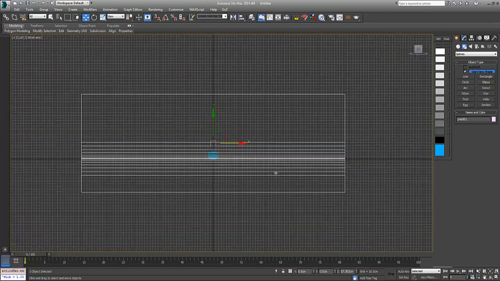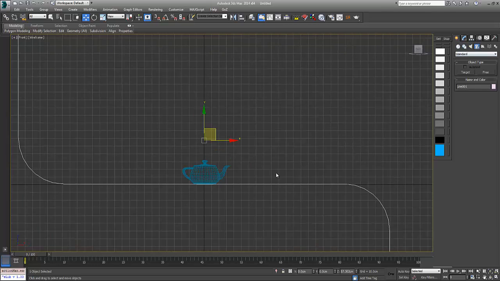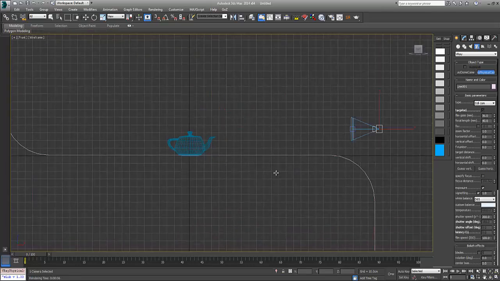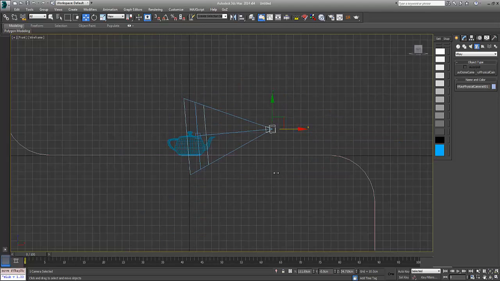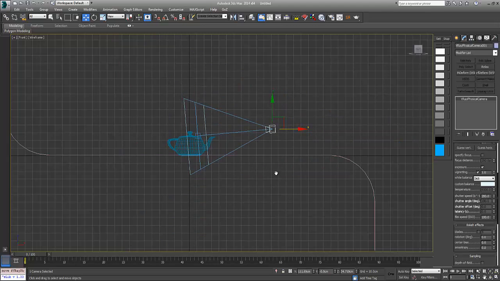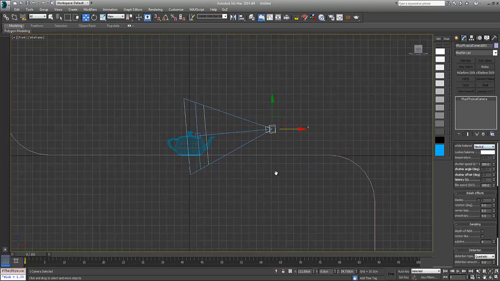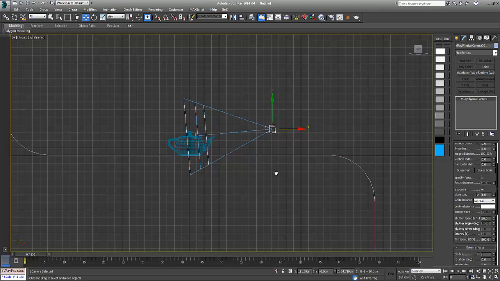Awesome. Next, grab a camera. Let's get the V-Ray camera, VRayPhysicalCamera. I change this to neutral, and the shutter speed I'm gonna change to 50. And what else?